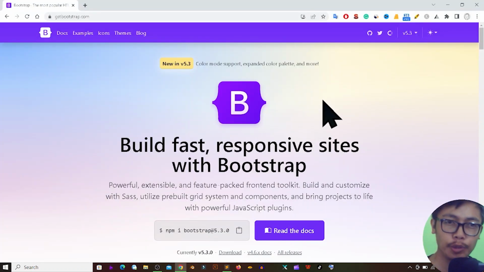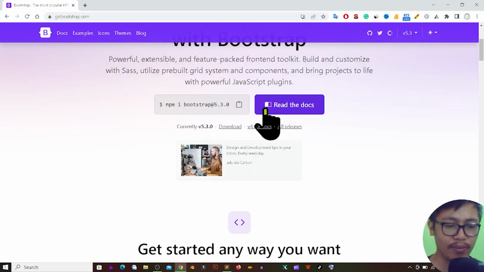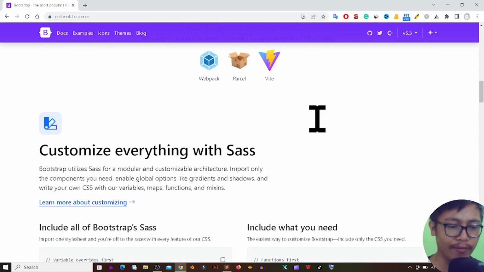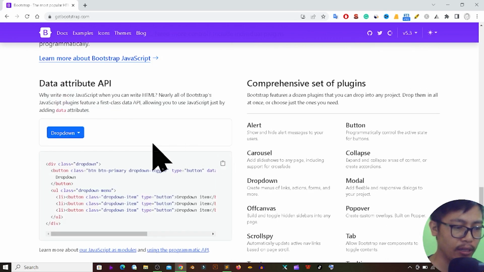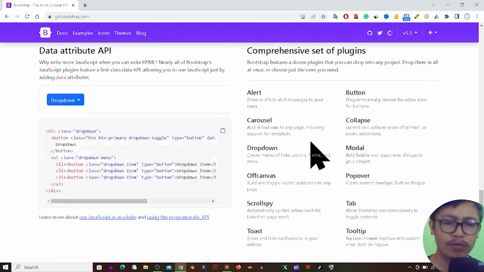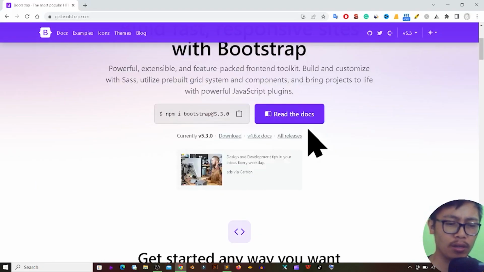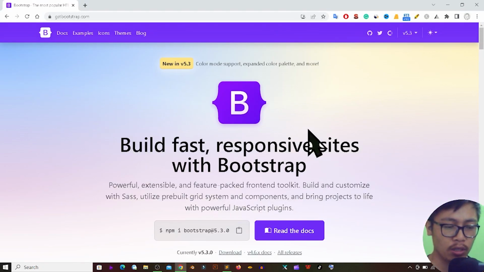So today in this video we will learn to create Bootstrap buttons. If you are creating a website, then you need different types of buttons, right? For example, you can see here is a button available, a different type of button. And on this side, here also one button is available. So if you are creating a website, you have to insert buttons in your web pages. Today in this video I'm going to teach you how to insert the Bootstrap button. So without any delay, let's start.